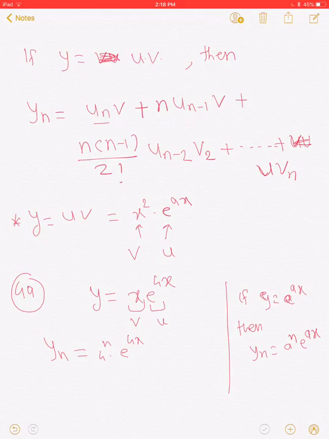So nth derivative of function u is 4 raised to the n into e raised to the 4x into v function, that is x as it is, plus n into n minus 1th derivative of e raised to the 4x, that is 4 raised to the n minus 1 into e raised to the 4x, and first derivative of this function, that is derivative of x, becomes 1, so this is 1. In the next step it becomes 0, so we are not writing all these terms, so this is our correct answer.